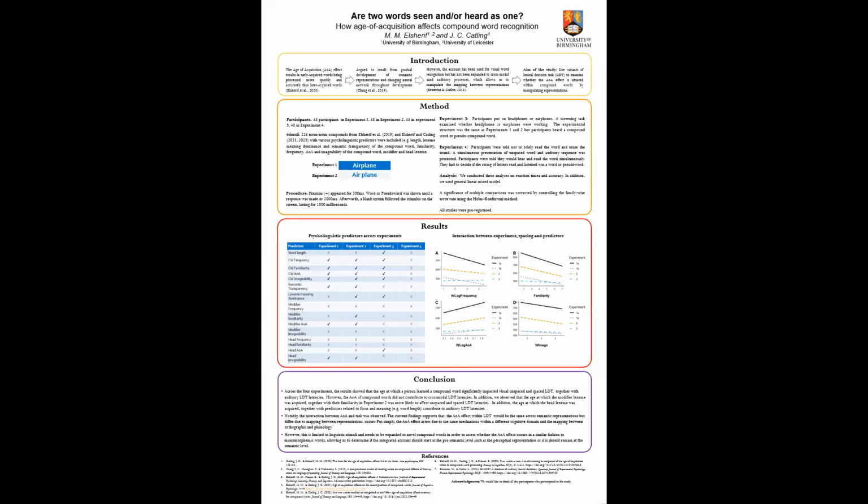So we'll talk about the age of acquisition effect. This is where early acquired words are processed more quickly than later acquired words, argued to be due to the development of the semantic representation in your neural network changing throughout time. Now, the problem is we focus a lot of it on visual word production when it comes to compound words, but we haven't seen more work in visual word recognition, cross-modal, and auditory.